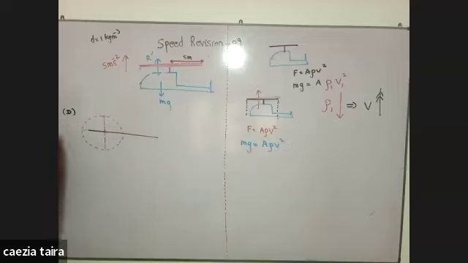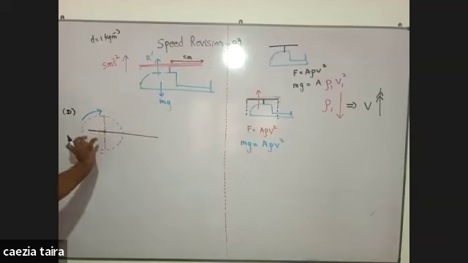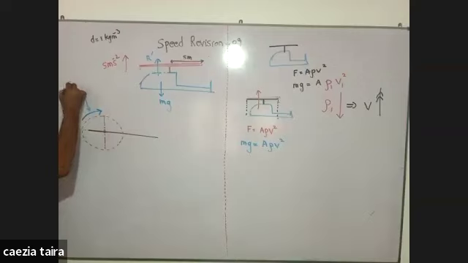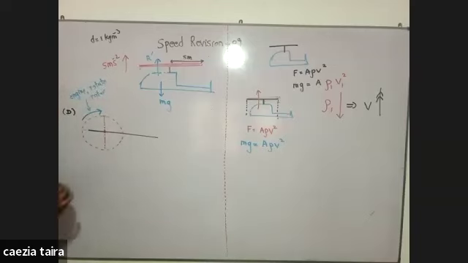Now just assume that this is the direction in which the rotor is moving, or this is the direction of the rotation of this blade or the rotor. The engine of the helicopter rotates the rotor in this direction. The engine rotates the rotor according to this direction. Right? So then what happened?